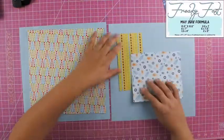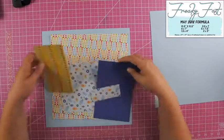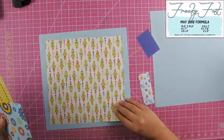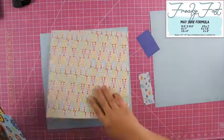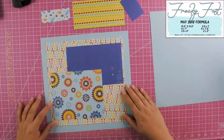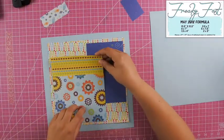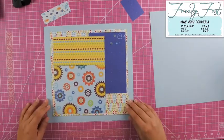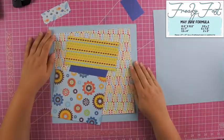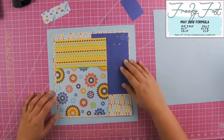So the Freaky Fast Friday is from the Scrap Room blog, which you can find at scraproomblog.blogspot.com. What it is, you take one 12 by 12 piece of pattern paper or cardstock as your base, and then you use a formula that they give you, which this month is a 10 by 10, 10 and a half by 10 and a half, which is that wonky, colorful paper, a 6 by 7, a 1 and a half by 4, a 3 and a half by 7, a 5 by 7 and a half, and a 2 by 3. And you take that and you move the cut pieces around on the base until you find a design that you like, which is what I'm doing now.